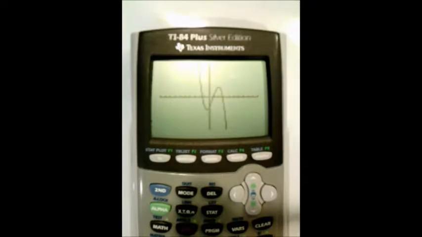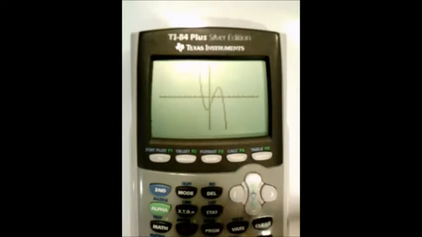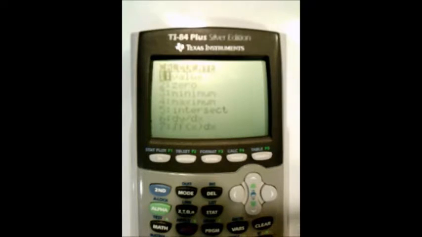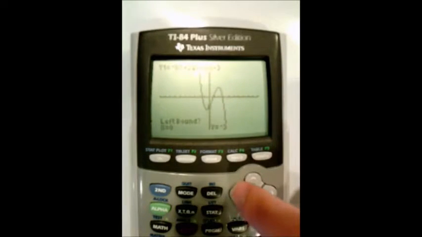Okay, so if we want to find anything on here, this button right above trace says calc. So if you want to calculate anything on the graph, and notice it's blue, so anything in blue we have to hit the second button to get to. It's like a shift button for the calculator. So hit second, and notice how our second choice here is to find the zero. So you can hit the number 2, or you can use the arrow to scroll down and hit enter. It's going to ask us for a left bound, and then a right bound, and then to guess where our zero is. So we'll do these one at a time.